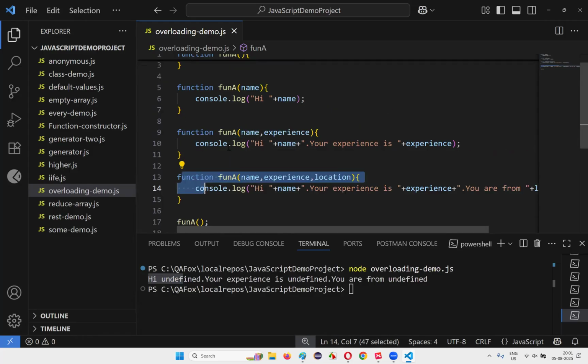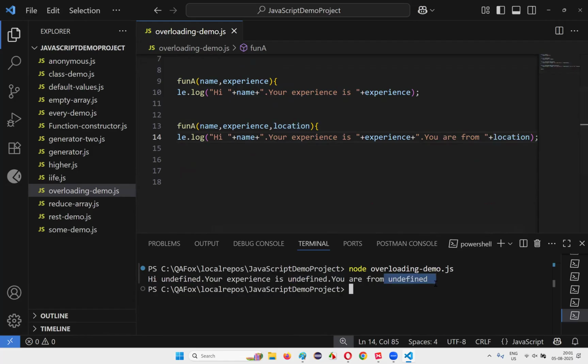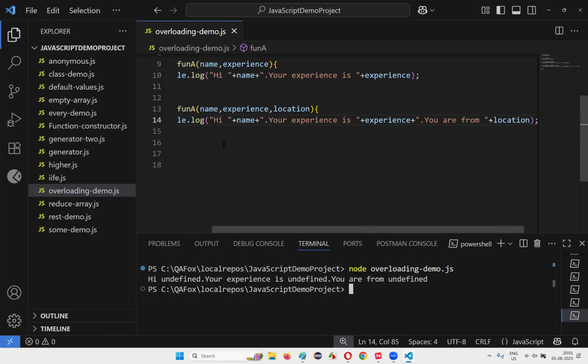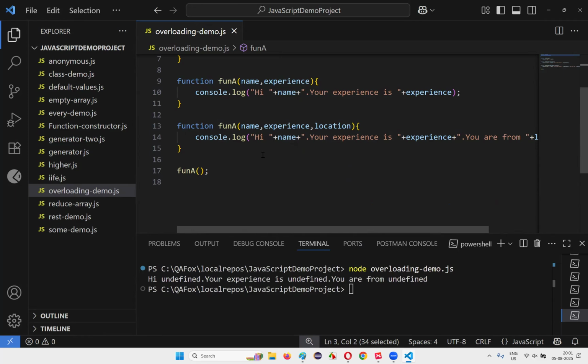You thought the no-argument function would be called, but what is getting printed is hi undefined, since we have not passed any argument as a name. Your experience is again undefined. You are from, in place of location, undefined. Even though you are not passing any arguments, you thought the first function would be called, but that is not going to happen in JavaScript. It will call the latest function having this particular name out of all the functions.